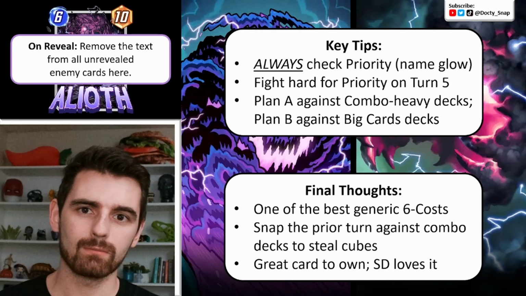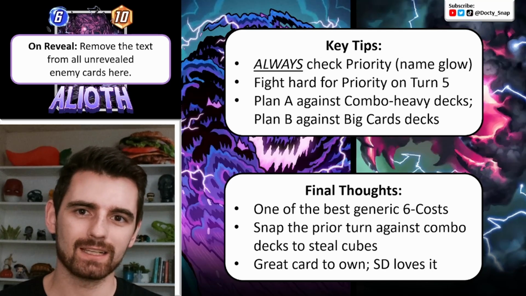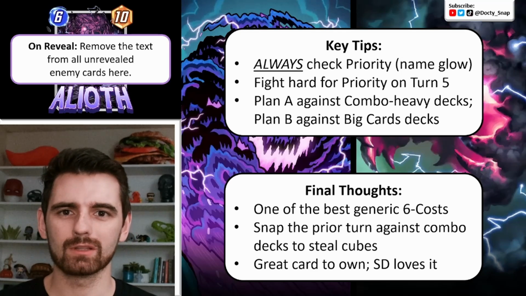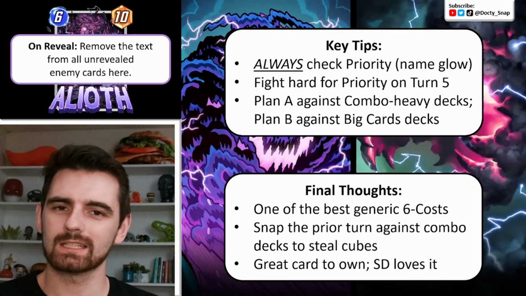Alioth is great against combo decks. He should be your plan A. If your opponent is just playing big stuff and not a combo, Alioth may not turn stuff off, right? He's not turning off Mockingbird or anything. So in that case, you would maybe want to go with the plan B card. But if you're against a combo deck, slap down the Alioth on turn 6, and I think he's just a great card to own.